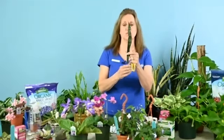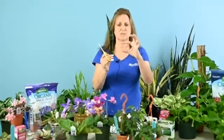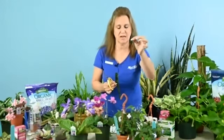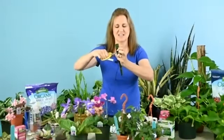All you're going to do is make little segments about an inch long. You want to make sure that when you cut a segment off and place it in either water or soil, the cut part is going down into the soil. It's easy here because this is a point at the top, right? But then when we get to this one and we cut it, believe it or not, if you by accident stick this on the counter and pick it up and put this part in the soil or water, nothing's going to happen.